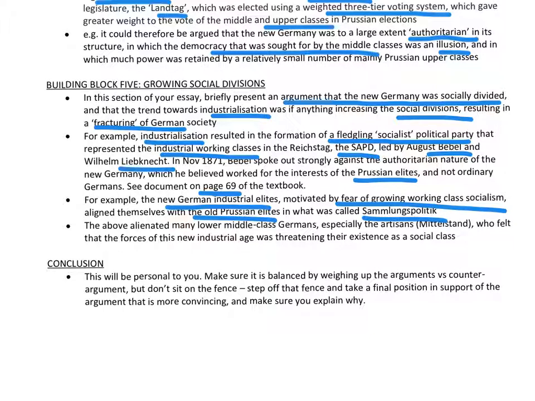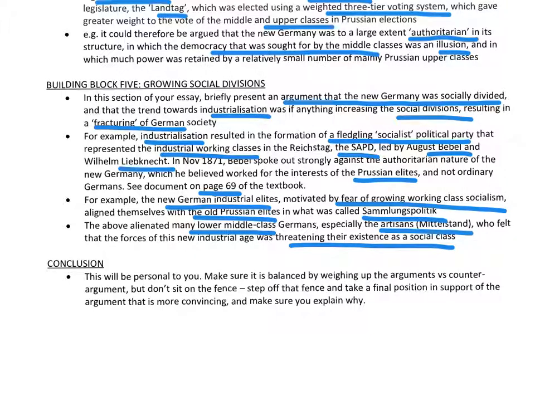And then you've got in the middle of the pyramid, you've got the middle classes, and in particular the artisans, who are being squeezed by the developments of the New Age, okay, which is threatening their very existence. And that's radicalising them, it's making them more extreme. We touched upon that in class. Well, again, that is not national unity, okay, that is anger, simmering anger and fear within this new Germany, which is an important and relevant issue.